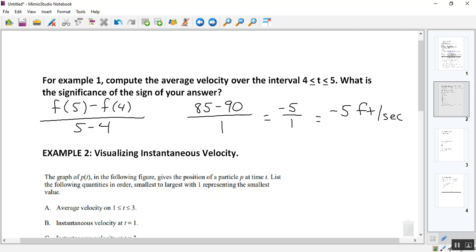Okay. So what's the negative sign indicate? This negative sign indicates that it is falling down. Yeah, it's returning to the ground, right? Okay. You guys good with that? Average velocity. If I say find the average velocity, you're simply finding what between 2 points? So, you're just going to look for the slope and then attaching proper units. In this case, feet per second. All right.